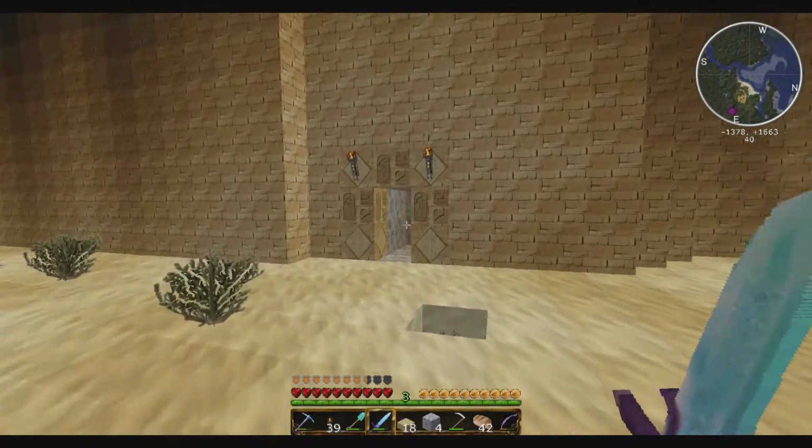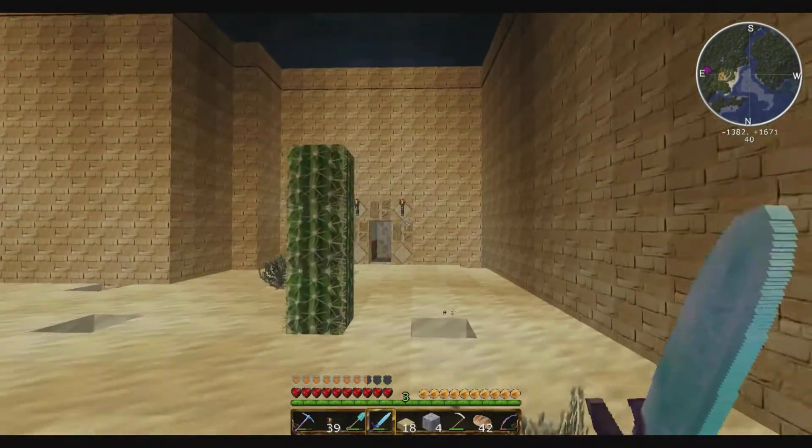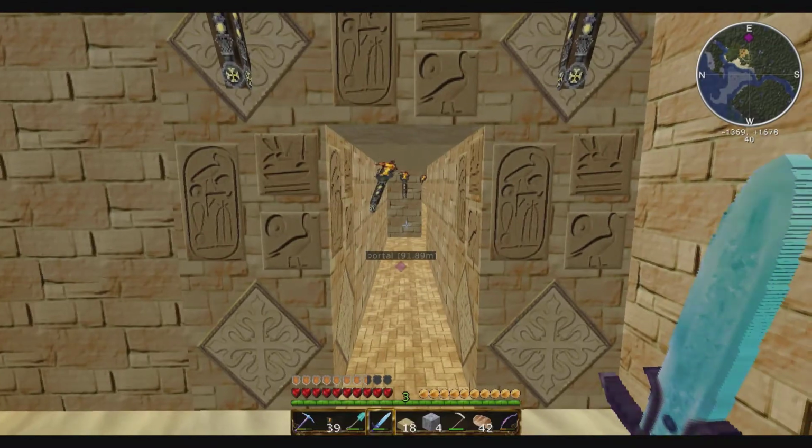Most of these don't go anywhere yet. This is where all my projects are going to get built, in different sections underneath the water, under the surface. This is the other entrance that comes from the portal room.